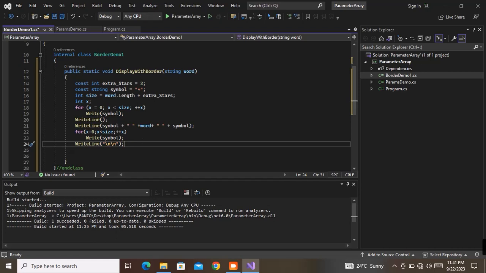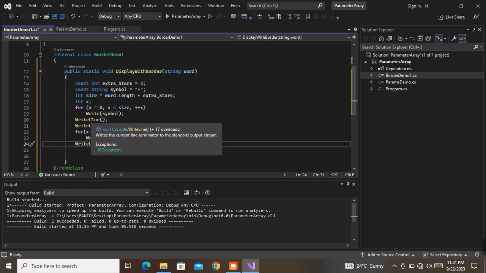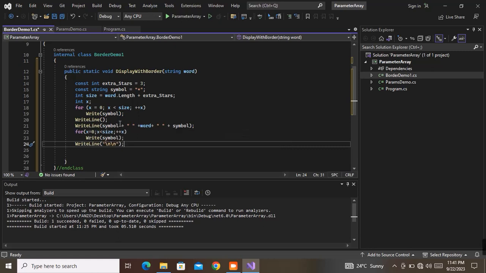It's a write statement. Once it has done that, it will create a line. Because I have a write line, it will go to the next line of code. In the next line of code, it now comes across a write line. What it will do, it will take the symbol, which is a star. It will show the star, space, it will show the word, space, and the star once again.